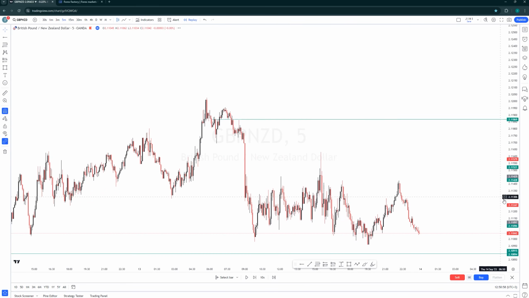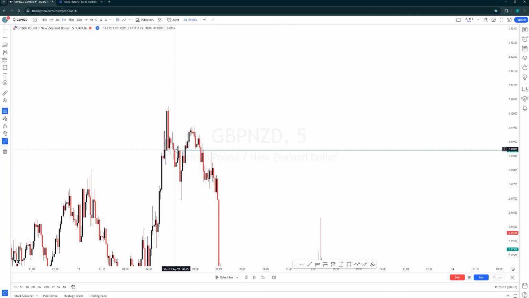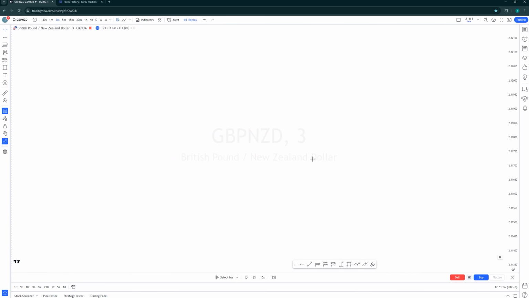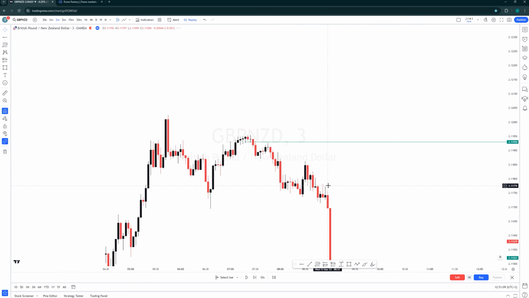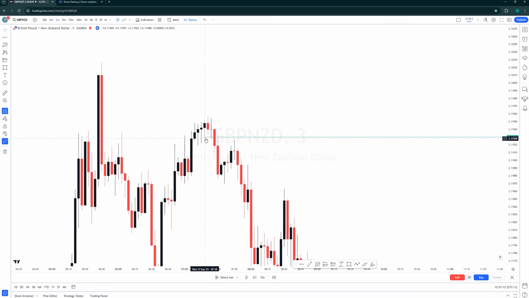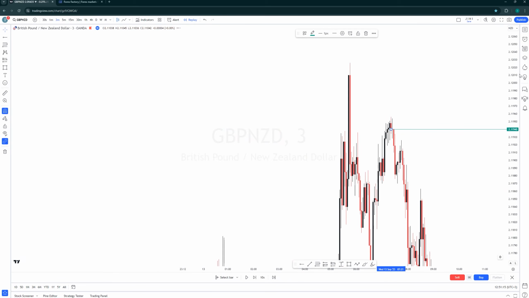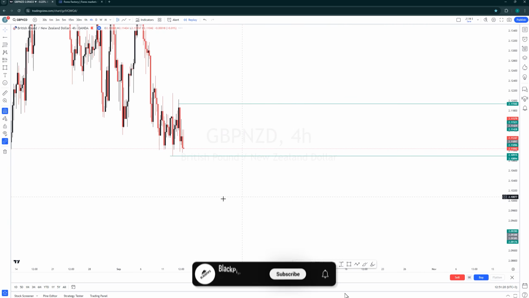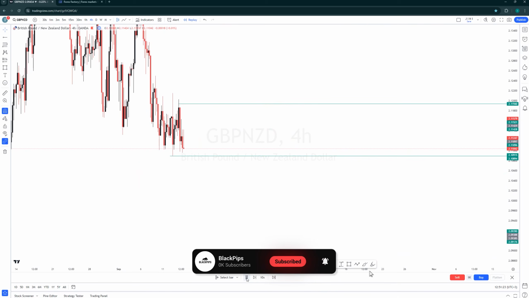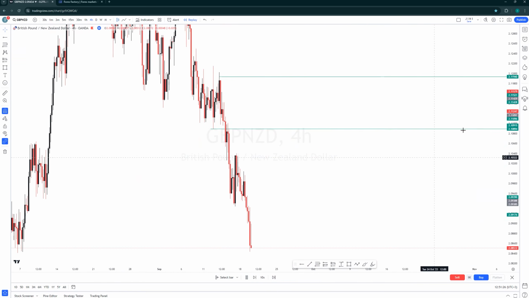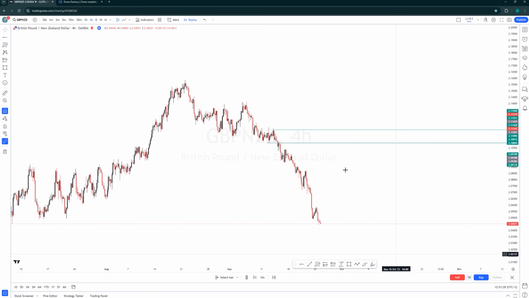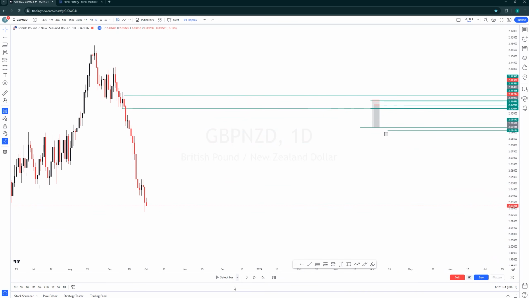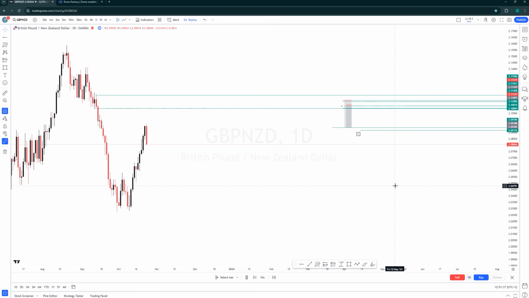In the 5 minute time frame, what you can see is that you have this formation here, and this formation here, which is already confirmed. But when you go back to 3 minutes, you will see that you have another one that is not yet consumed. So that is where I put my entry, and after that, this is how the market reacted. Let me play it on the daily time frame because you can see.